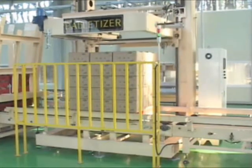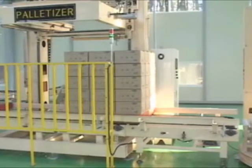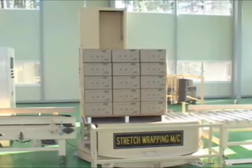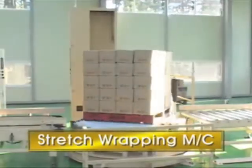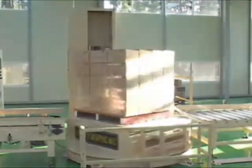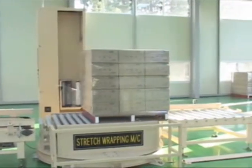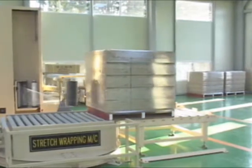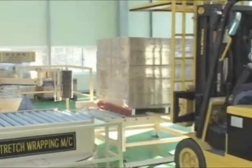The pallets are automatically packed with plastic wrap by the stretch wrapping machine. It protects the boxes from being scattered during transportation. All the procedures are finished with piling the pallets up by a forklift truck.